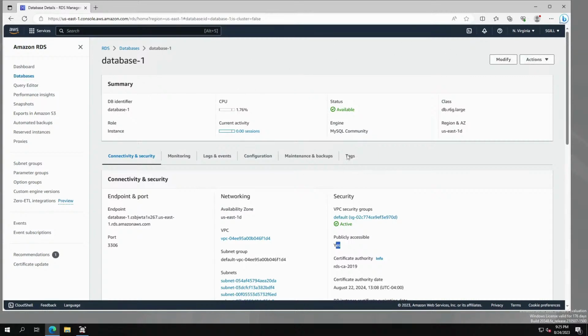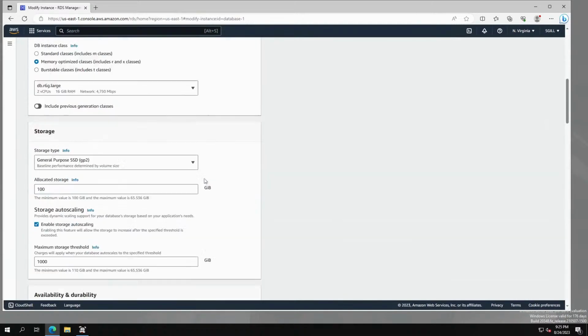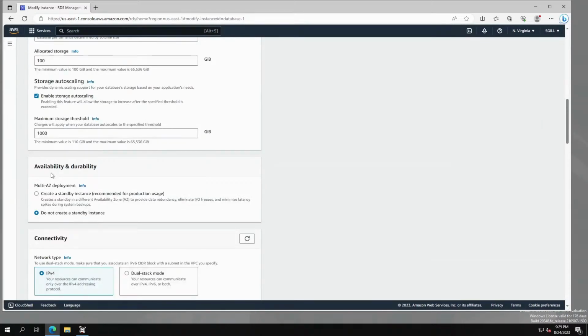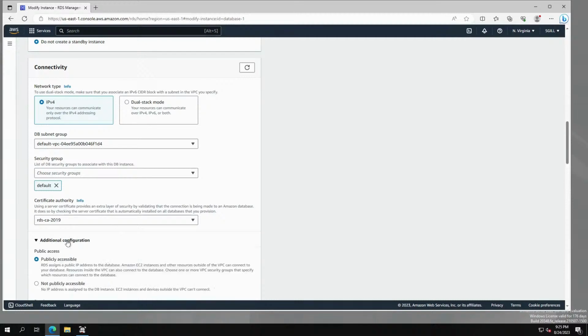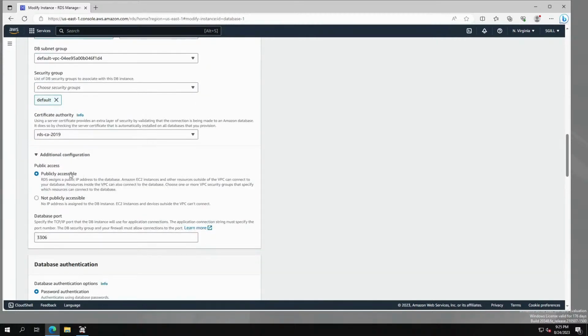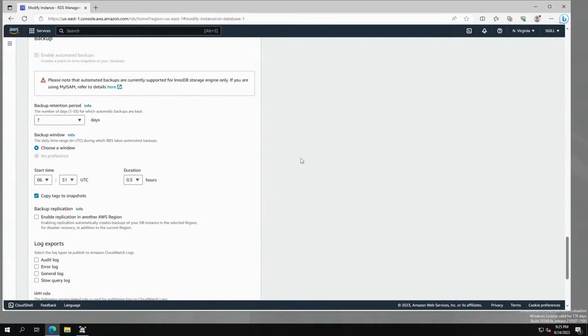So if you need to change that parameter back, you need to go to modify the database details, and when you go here, availability and durability, right? So from here, look at connectivity. It's not showing because it's the easy screen, right? So when you come to this point, additional information under connectivity, then publicly accessible and not publicly accessible. This plays a little trick, right, to keep the databases more secure. I'm not going to make any change right now. I'm canceling it.